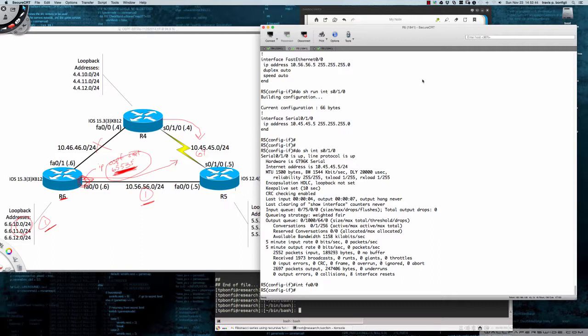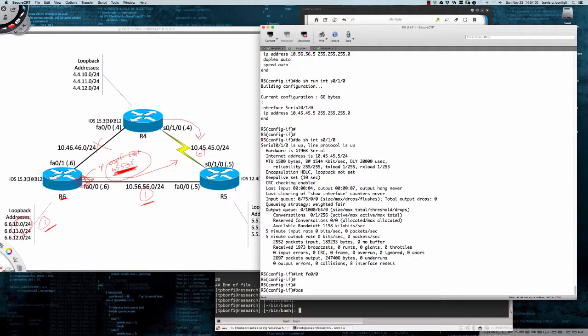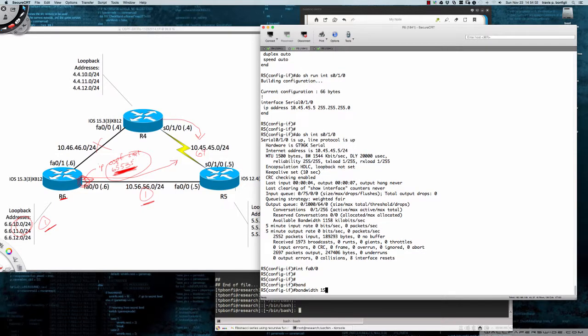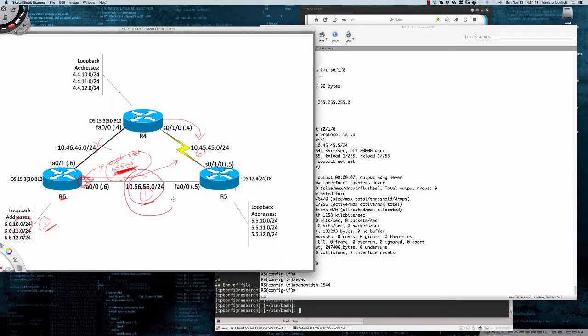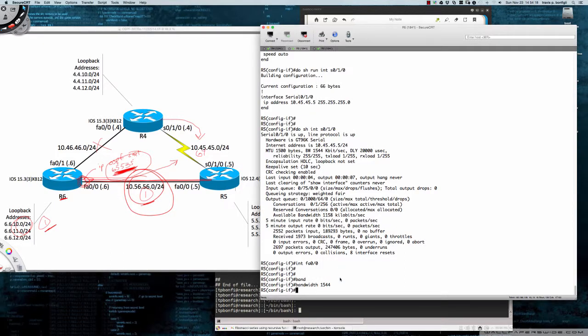So that IP OSPF cost, if I use that, has got to be on both sides. Auto cost reference bandwidth has to be on every router in your OSPF area. And finally, the bandwidth statement here has to be on both sides. So let's go ahead and set the bandwidth statement here, and we'll do the same thing. Instead of 100 megabits per second, we're telling OSPF, when you calculate the cost of this link, which is this link right here that runs between 5 and 6, you're going to do your calculation on that as if it's a serial interface.